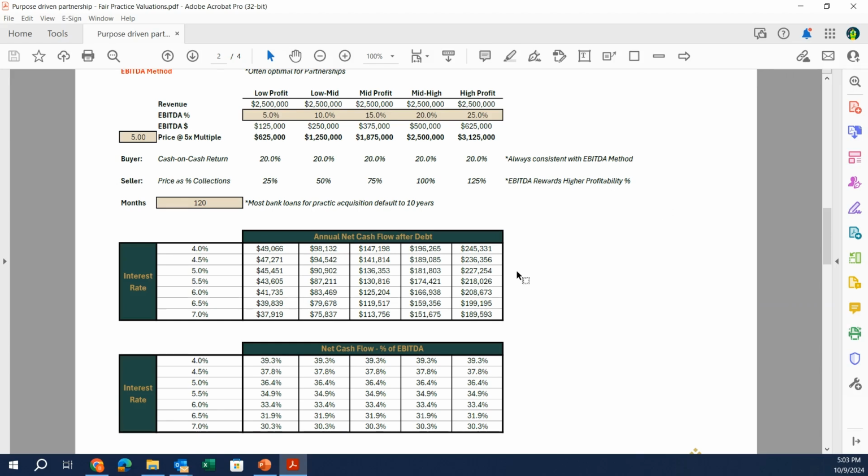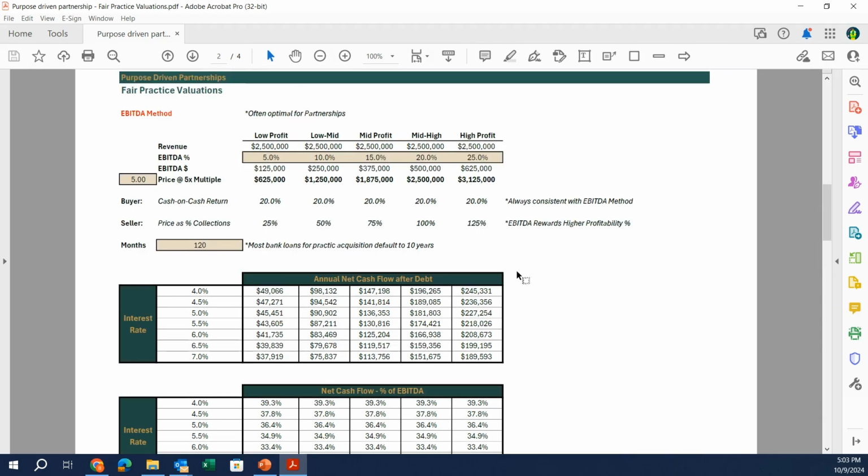As I said during the presentation that we walked through before this, the EBITDA method and obtaining a valuation do not have to be mutually exclusive. And in the event that you use a valuation, we think it'd be best practice to go through an EBITDA method first and have an idea for both sides as to what the practice is likely worth, and use a mechanism such as this to decide a sales price.